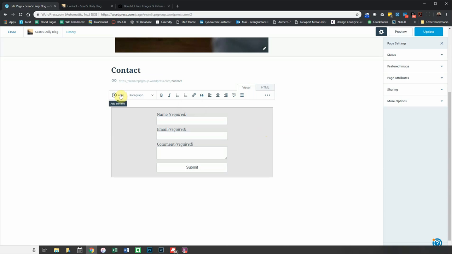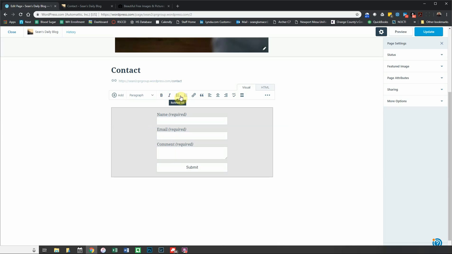Then we have add content. We have our formatting, our paragraph, and our heading 1 through 6. So in HTML, we have our standard paragraph, and then we have our H1 through 6. You'll notice there's really nowhere to change the font name, and that's based on the theme. Remember the fonts we did in the previous video, and we set them as the body and the side and the header and those types of things. We can set the size of the images here, and we can do text. We do bold and italic and bullet points and that, but we can't change the font here. So we can't change the font face.